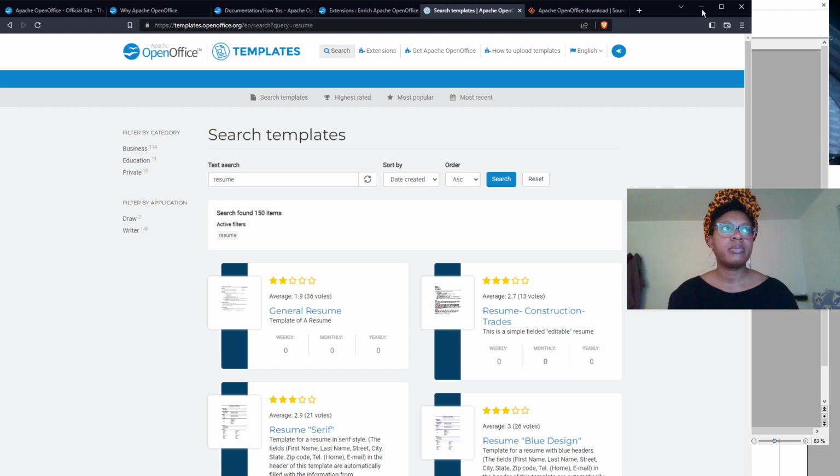So, let's see now. Let's see, Open Office site. I will just share that. And you can go to openoffice.org to see what I'm seeing. I don't think it's showing me the right browser window.